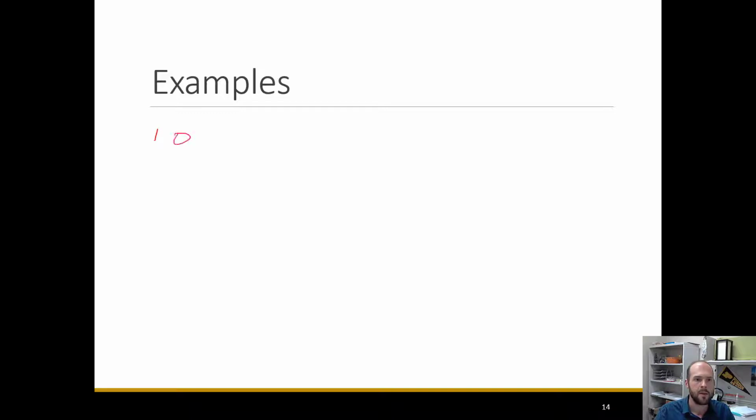So let's say we had 1010. What is the decimal equivalent of that? And to figure that out, we just line up our number line from the previous slide, put the weights in here, which are 1, 2, 4, 8 for the first 4, and we just multiply straight down. What has the 1? So 8 plus 2 equals 10, base 10. So in a binary decimal conversion, 1010 binary equals 10 in decimal.